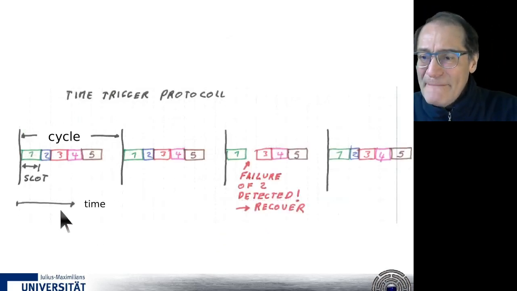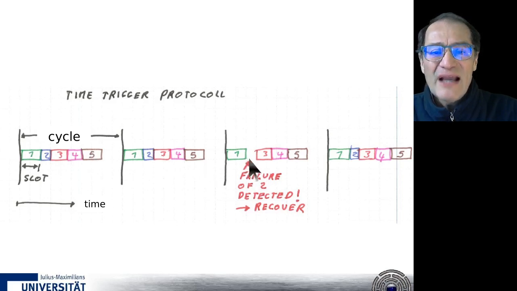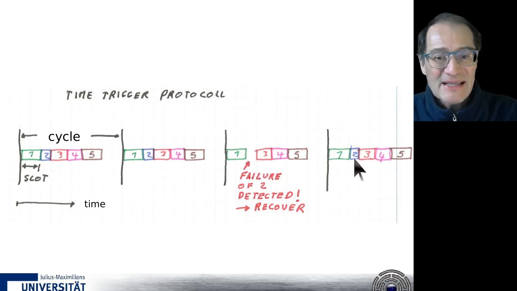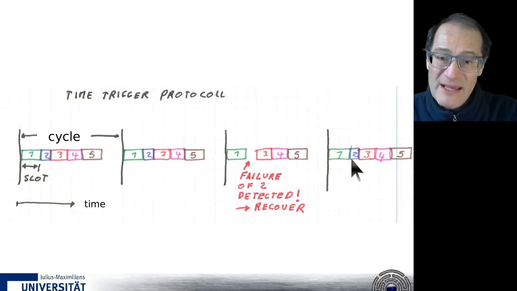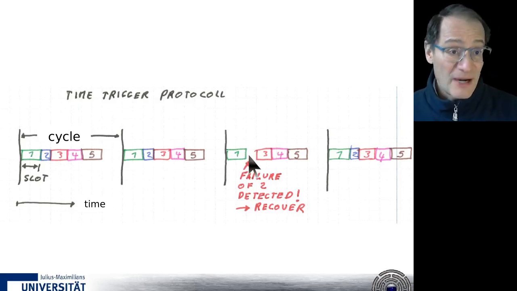Okay, it looks something like this. We have the cycle, and then this is the slot. And these are the different nodes which are going to send. And then the next cycle, again the same. If we have a failure here, then we know that after 1, I shall get data from 2, but I got no data from 2. Then after the timeout, 3 may send, and everybody will know 2 has failed. So let's wait a timeout. If the next time I get data from 2, then it's okay. If the next 2 or 3 times I get no data from 2 in this example, then we know this node has failed, and then we have to perform a recovery action.